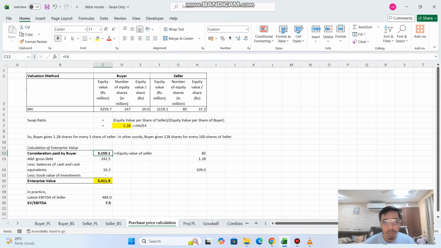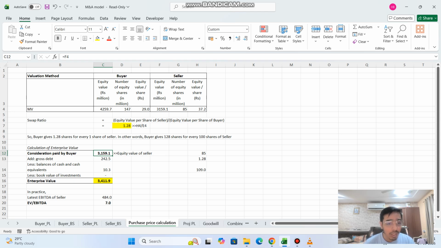Okay, so now coming to the calculation of enterprise value, the formula for calculating the enterprise value is market value of equity plus the market value of debt minus the cash. Why are we subtracting the cash while calculating enterprise value? Because let's say a company buys another company, so the cash of the target company is also yours, right? So effectively it's reducing your cost, so that's why you subtract the cash.